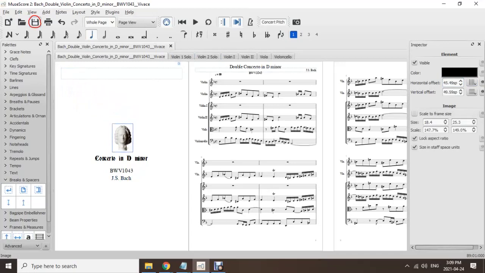Do a backup. Another thing we might do with a vertical frame is to insert a graphic reference on top of specific measures to suggest the way the notes should be played. This is common with ornaments in a score.